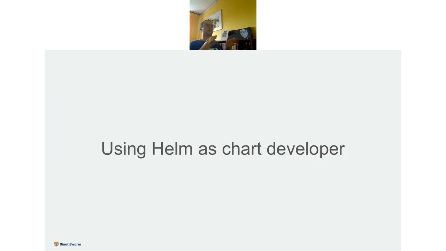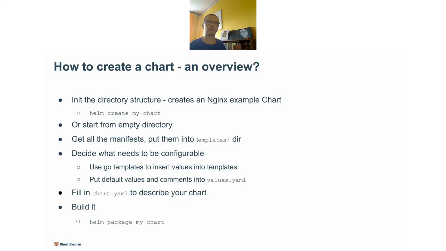Okay, so we have seen quite a good part of how it is to use Helm as an end user that just uses a chart somebody else has prepared. Now, let's see how it looks if you're a chart developer and you want to create a new chart and share with others. So basically, like I said, a Helm chart is not much more than a bunch of YAML files that have Kubernetes templates definitions zipped together in a single archive, plus some extra functionality.